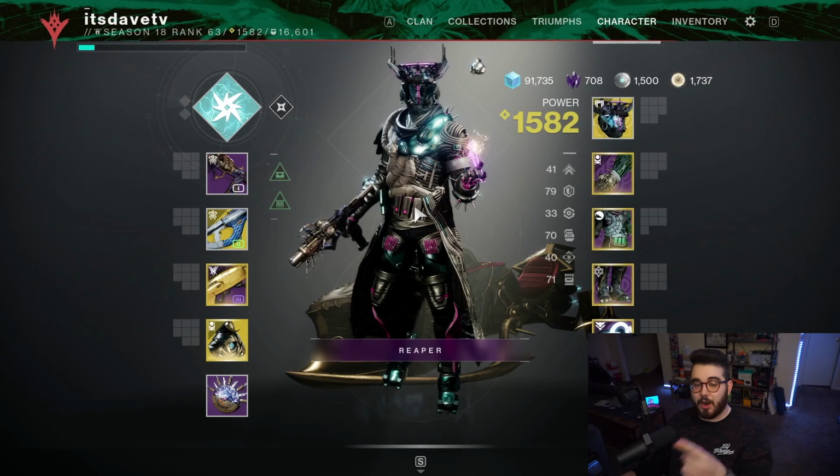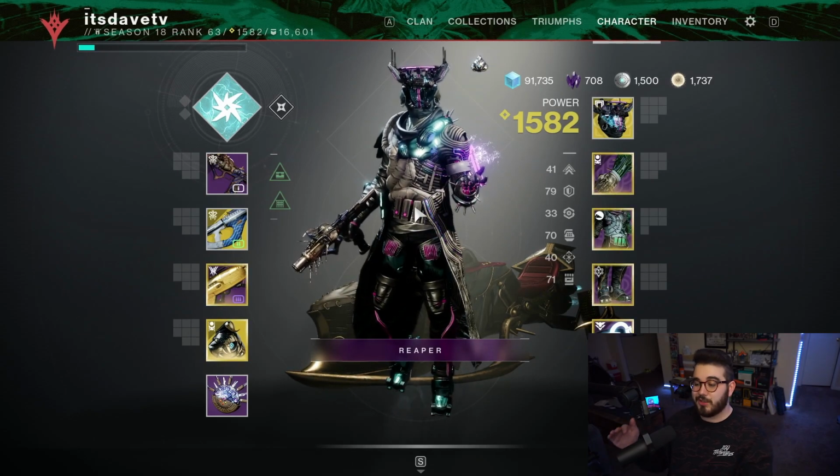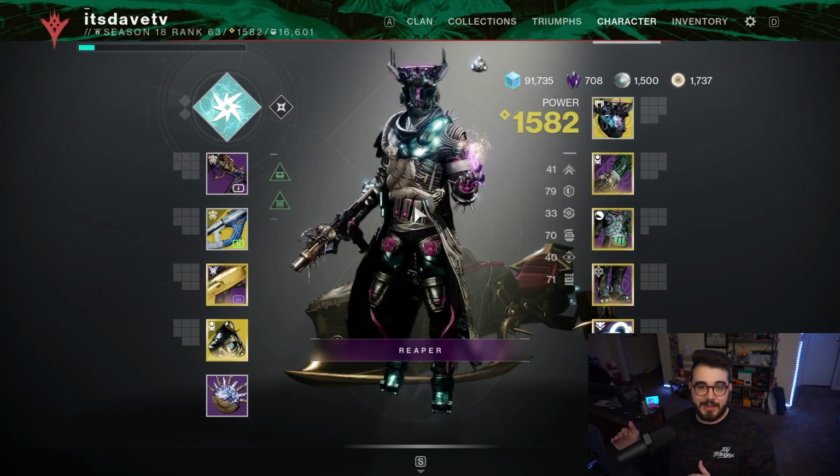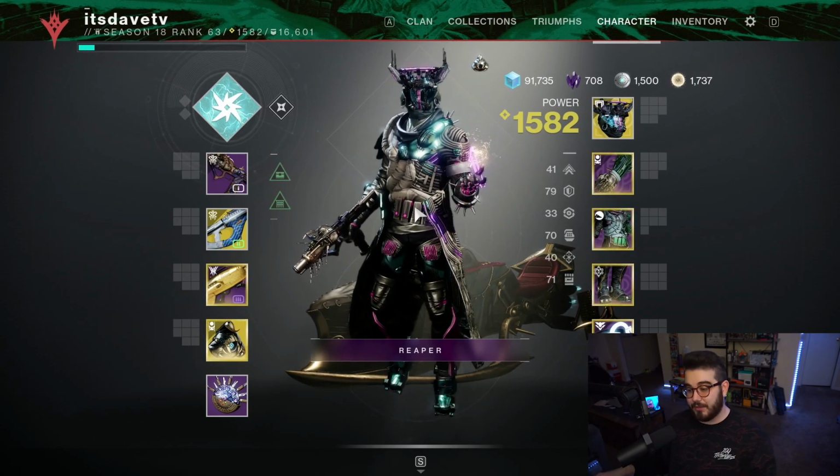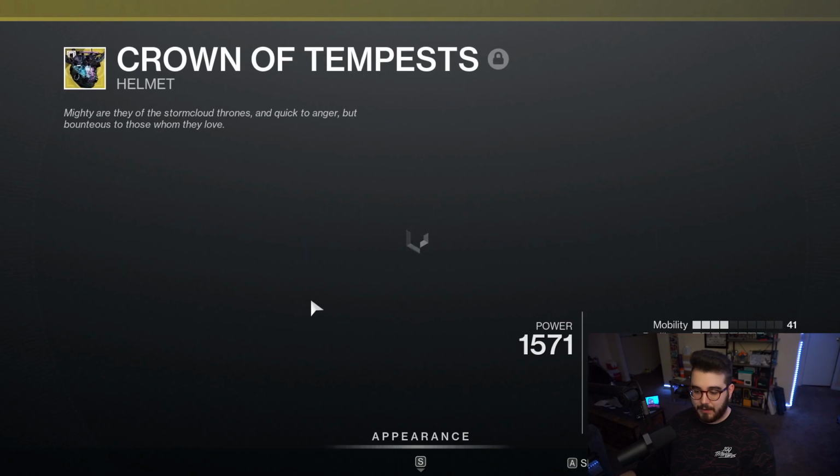Next, let's talk about some of the armor mods that I'm using. So just note, you can switch around these mods in pretty much any armor slot that you want. And I'm also going to be talking about some mods that you can substitute in after this. So first up, on the helmet, I'm rocking Font of Wisdom.